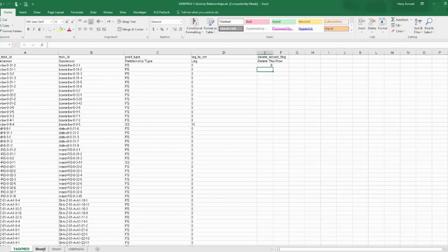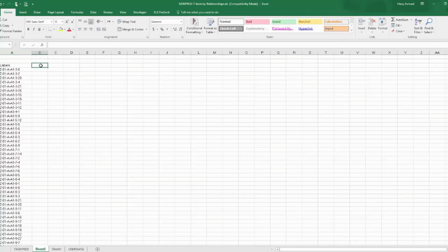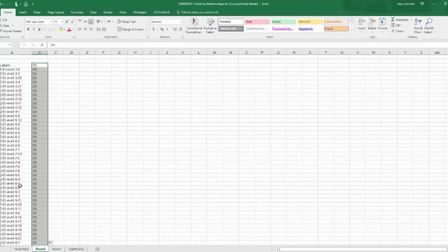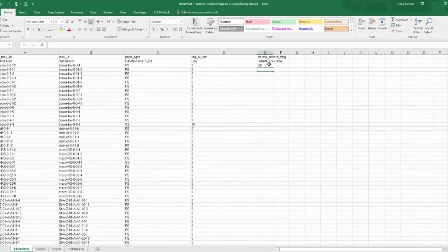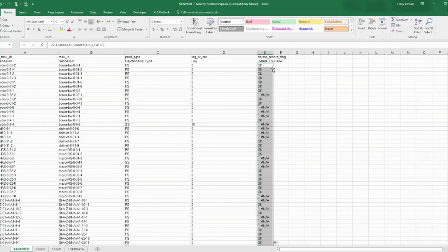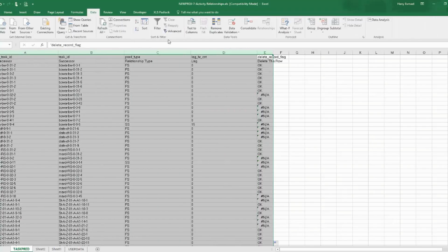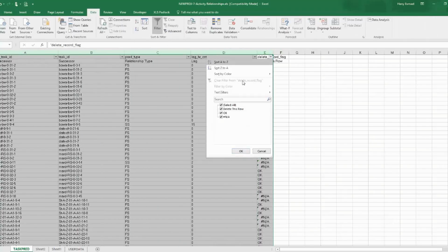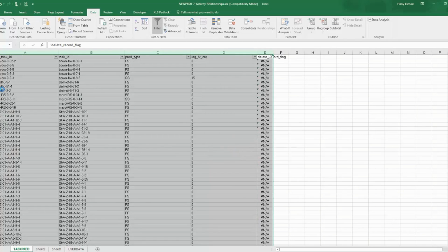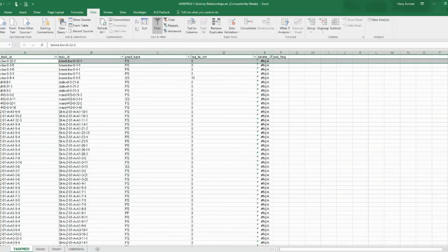Let's see, okay, and I will drag this, and I will drag this. Here, what I'm talking about, we will have here some NA. It means that our assumption is not correct. So simply, we need to delete these rows. That's it.